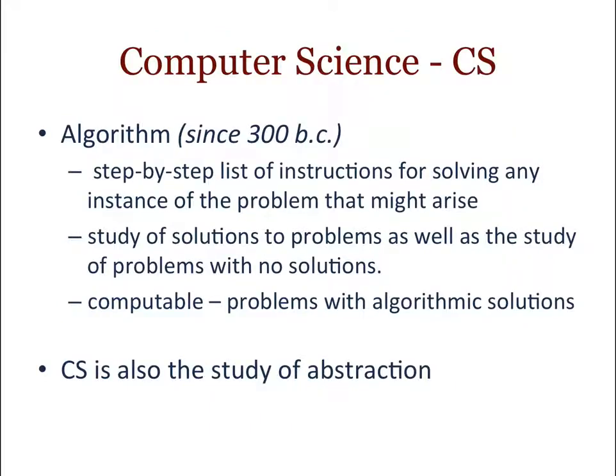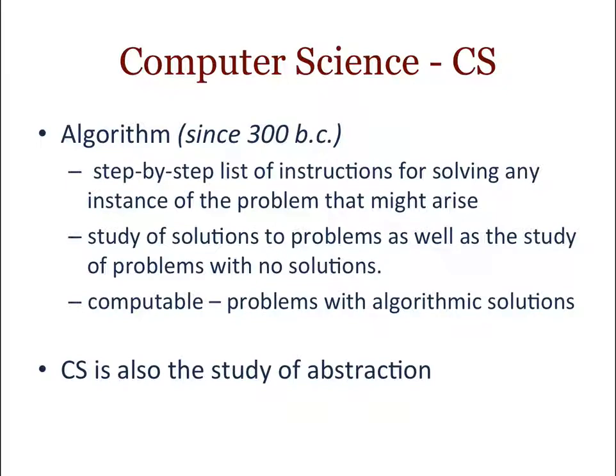programming. Now, algorithms, which are basically developing a step-by-step list of instructions to solve a problem, so this is kind of the scientific approach to problem solving, has been around for a really long time. In fact, the first algorithms are dated back to 300 BC. And the thing about an algorithm is once you have a step-by-step way of following some instructions to solve a problem, you can teach people to do that. So with the advent of writing, this is important to write down how to solve certain problems. And so this became the first algorithms.